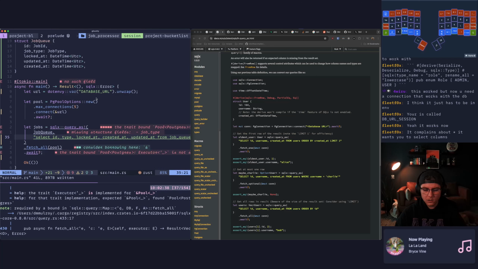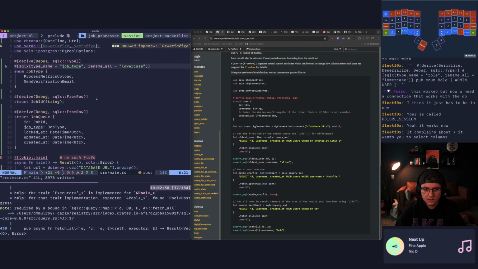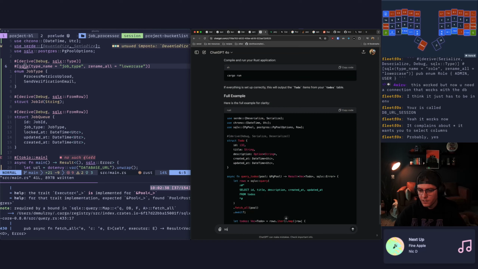So my column is named, so I'd probably have to say, do I have to put like an annotation on this column? Because in the database, this is just type. SQLx rename column, because one query from type to job type.